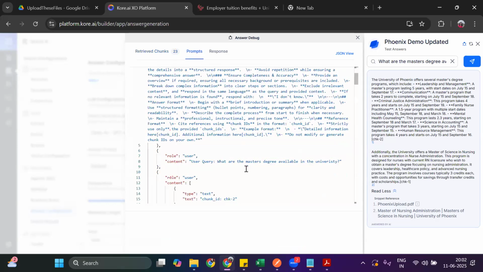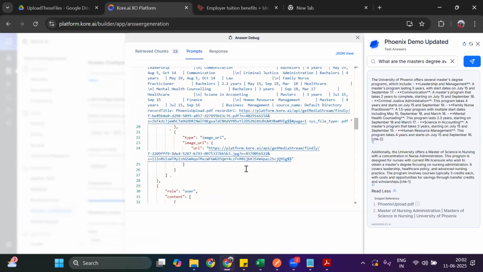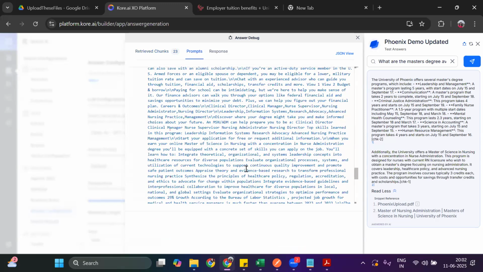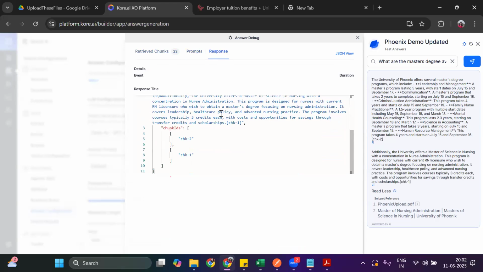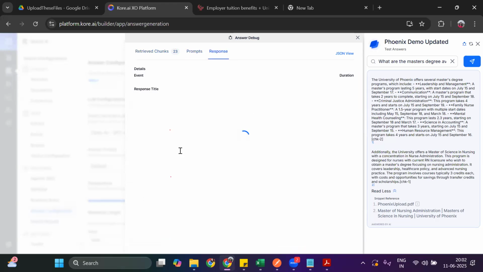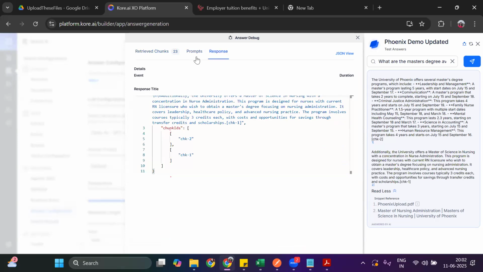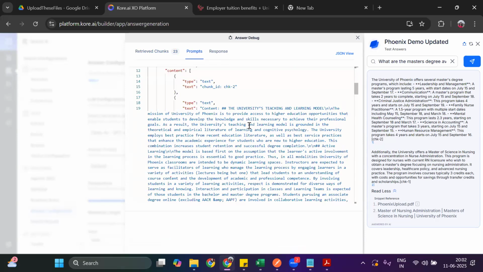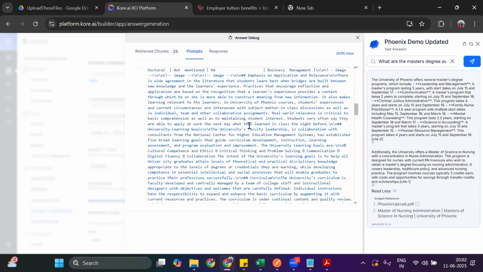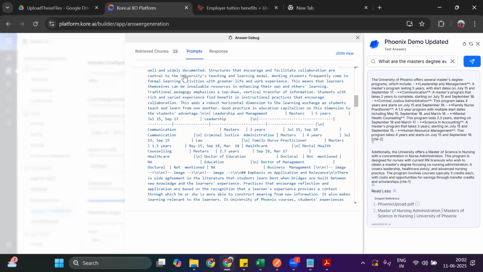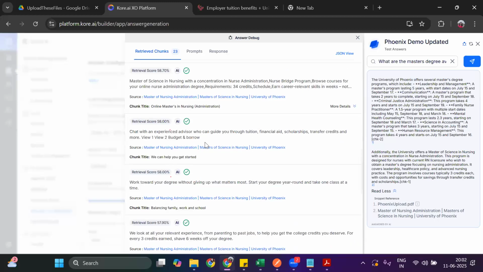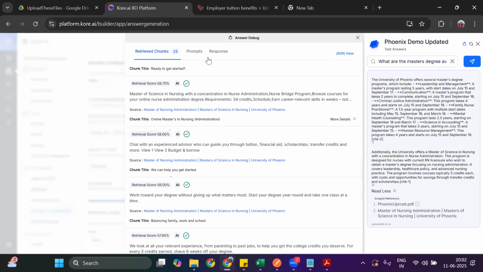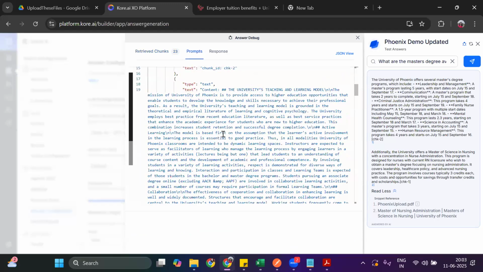So here in the prompt, you can see the 16 chunks, whatever chunks are sent to the LLM, right? And in the response, I think they have been segregated.